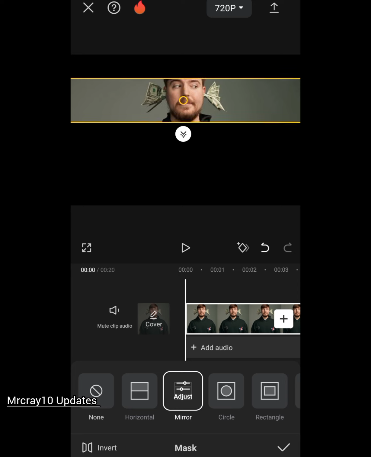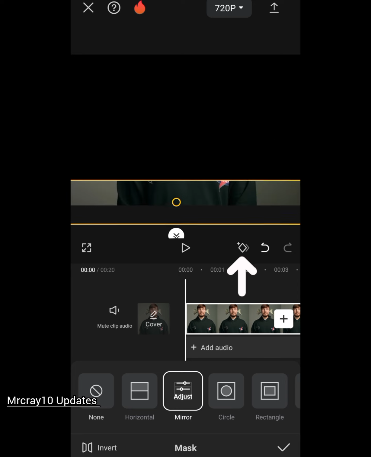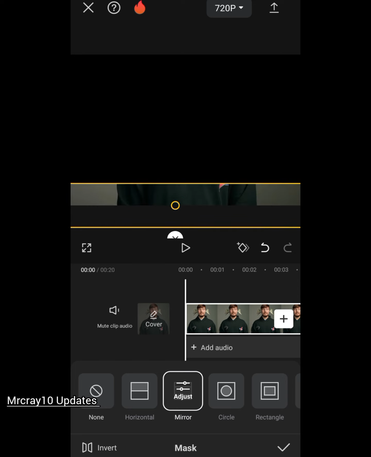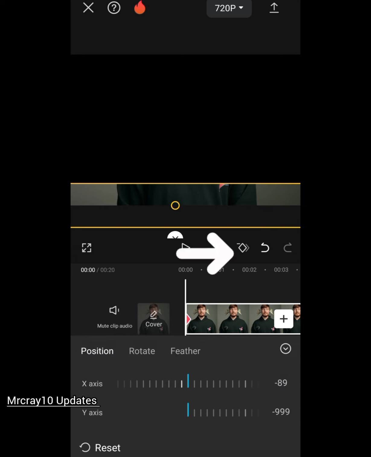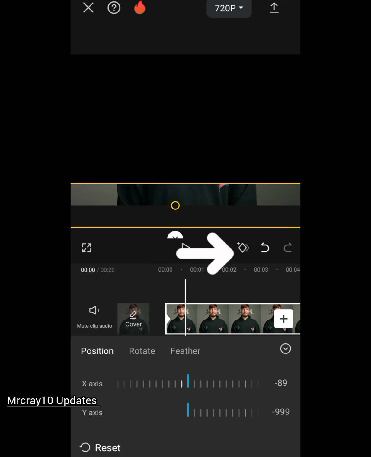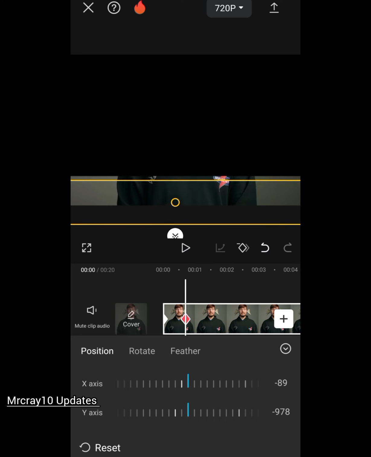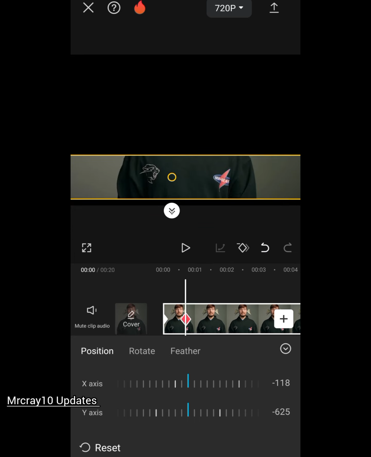So guys, the major tool here is the keyframe. So let me bring it down to where I want my own to start. You can start your own from anywhere. Now at the beginning of the video you add keyframe. Now after adding keyframe, you move the image a bit. Now it's becoming a video. You move the image a bit.